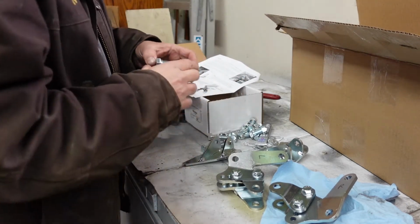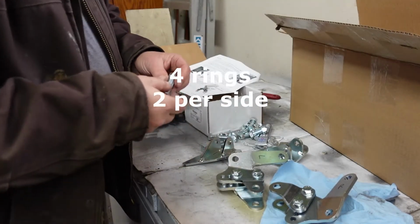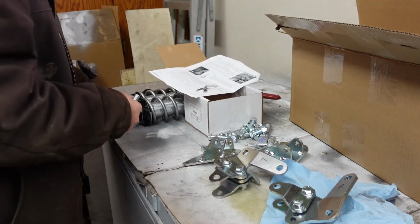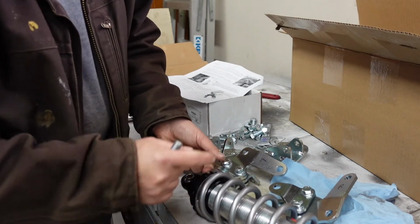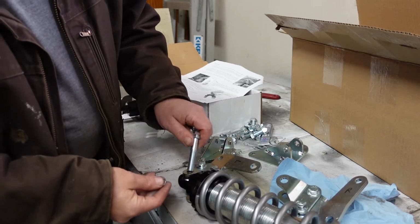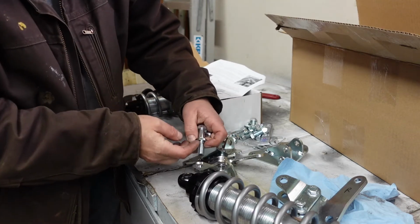Then there's a little bag in there that's going to have these two little rings. Those rings, I'm just going to show you where they go right now. So if I forget later, when you go to put this up in the car, once you have this mounted up in here, this goes on here, okay? And this ring goes on the inside of the bracket.